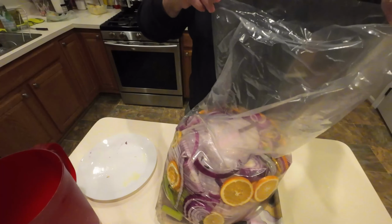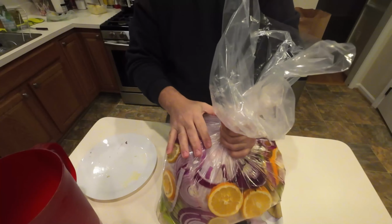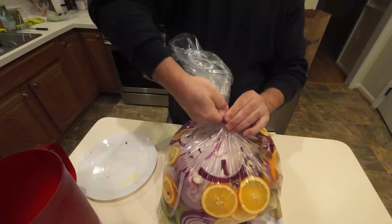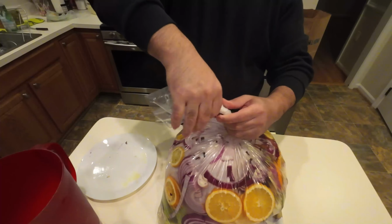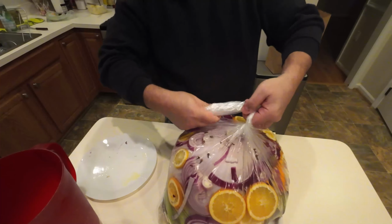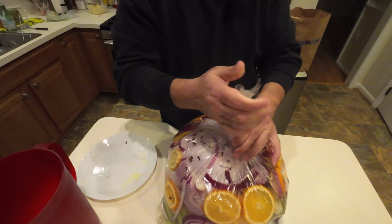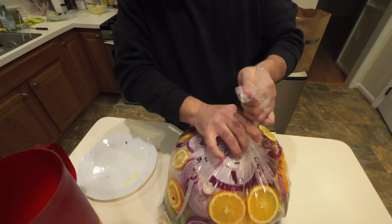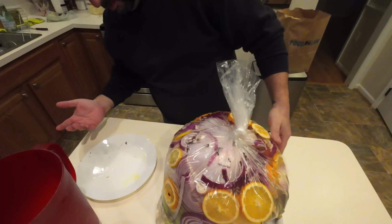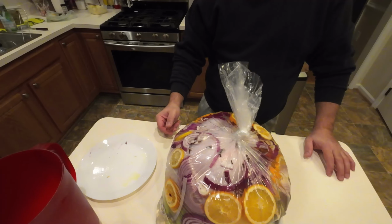Now I'm gonna have to figure out how to seal this puppy up. Realistically speaking, I could just tie a knot on top, like so, and call it a day. And I don't even need to bring out my vacuum sealer. I think I'm gonna do that. I think that's easier for you guys, because not a lot of people have a vacuum seal machine. So, you know what? All right. There you go. And that's it. The turkey is actually submerged fully, and we're just gonna put it in the fridge and let it do its thing for a few days. So stay tuned.